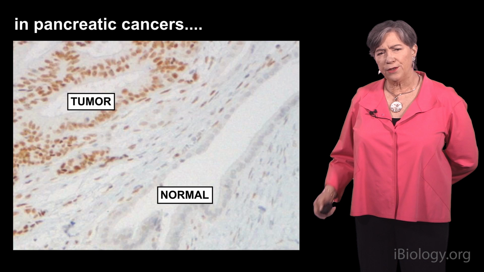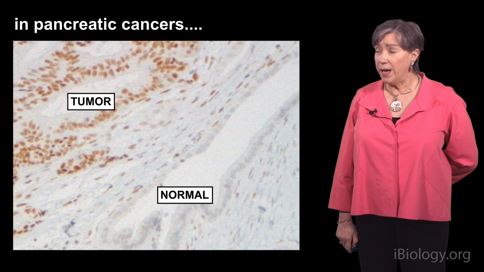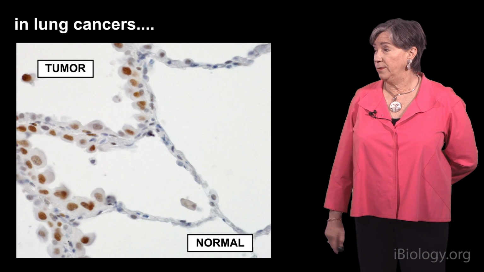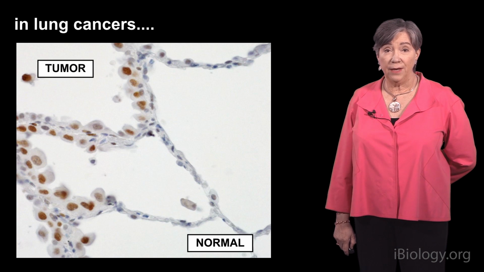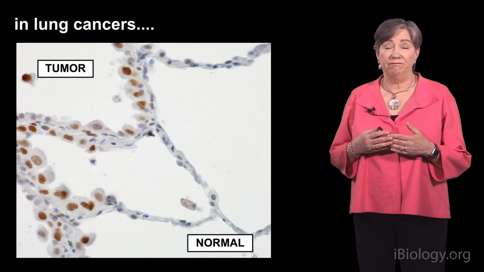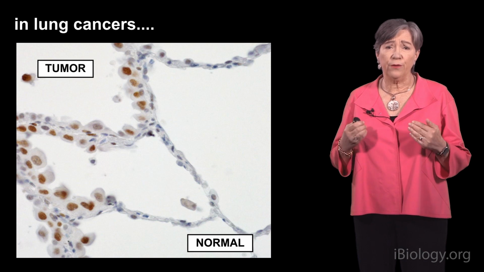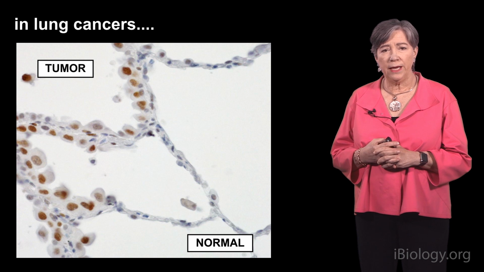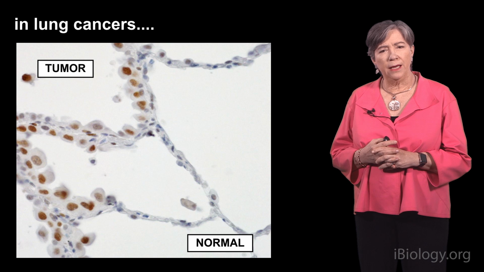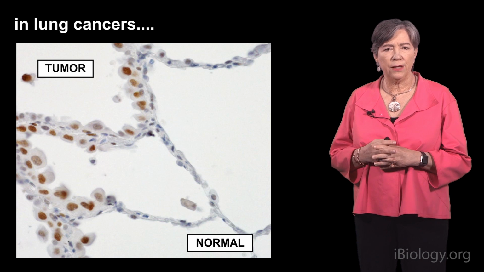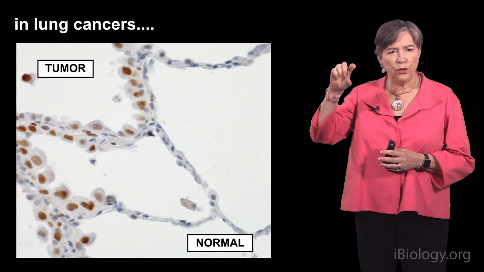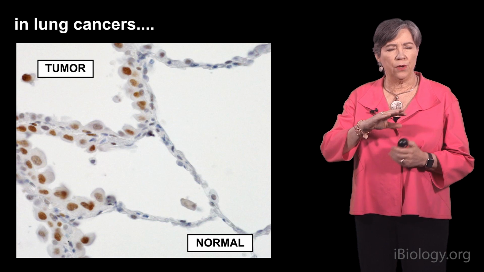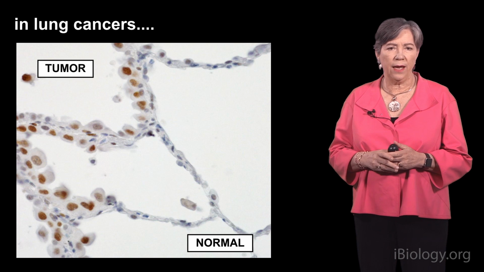So that's breast cancer, that's pancreatic cancer, that's colon cancer, and that's lung cancer. In fact, we've stained dozens and dozens of different types of cancers, and we've seen it in every single one of them that we've looked at. And moreover, what's interesting about it, and a little bit unusual when it comes to looking at cancer markers, is that throughout the tumor, the staining is quite uniform and even, as though the whole tumor is really using that response.